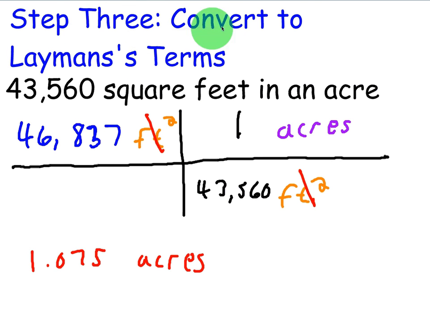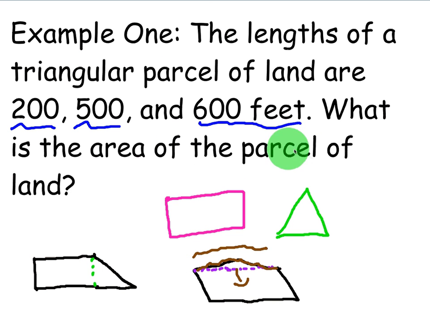Remember, we're doing step 3: we want to convert all of our answers to layman's terms. Here in the U.S. and in a few other countries where we use acres, this would make sense to a person. Okay, I actually have a piece of land that's an acre big, and I can know pretty much exactly how big that is. If I would have just seen this, I would have had to think a little bit about how big that is. Square footage you usually talk about in terms of a house. But the original units were correct. I mean, it makes sense that a parcel of land would be this big, 200, 500, and 600. It does kind of surprise me, though, that it makes an acre.